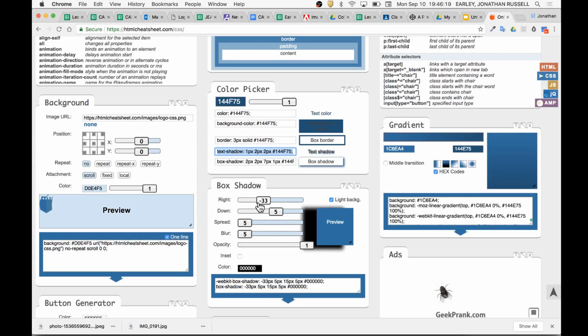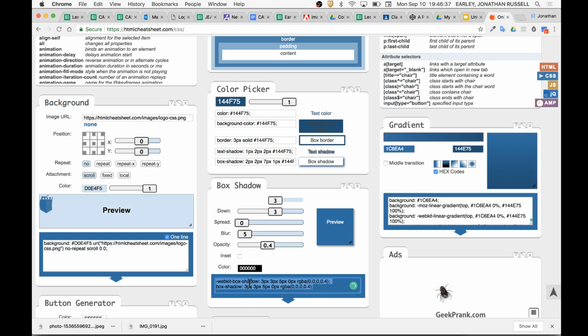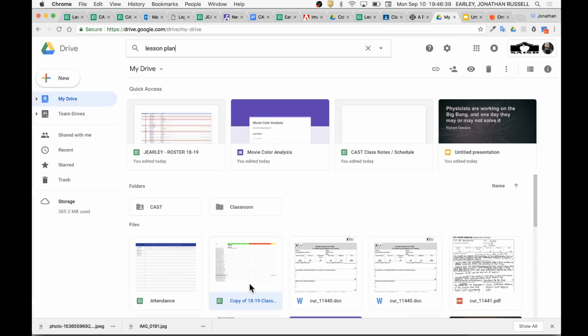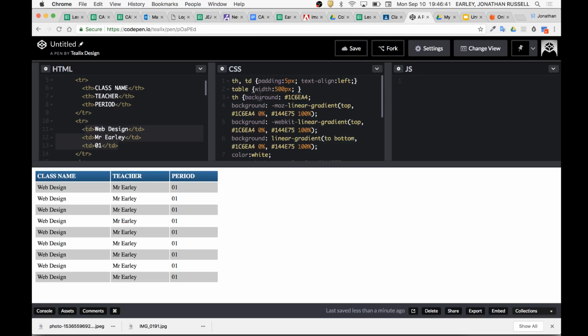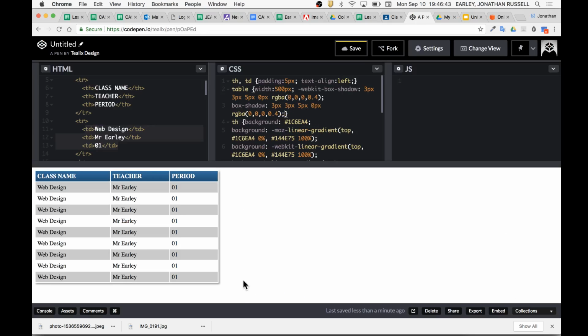So I'm just going to move that, reduce the blur a little bit, reduce the spread, lower the opacity, something like that, so it's a little more subtle. So now I'm just going to copy that, and I'm going to paste that, and it creates a shadow for me.